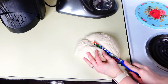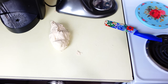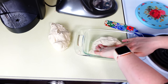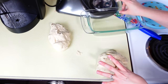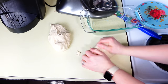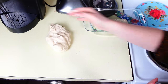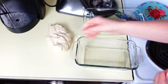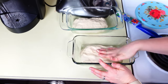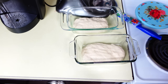I know making bread is more work, but it is so much healthier than store-bought sandwich bread — they put so many preservatives in commercial bread. Taking a little extra time to make something good for the family is worth it, and it tastes amazing. My husband eats it like it's candy! I put the loaves in the pans, cover with a towel, and check back in about an hour.